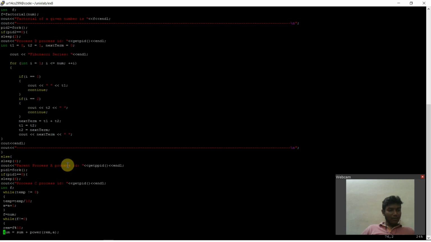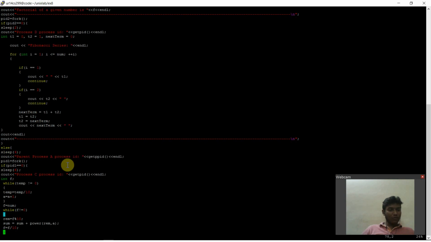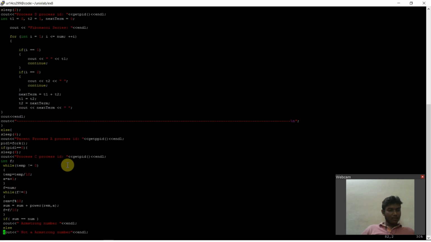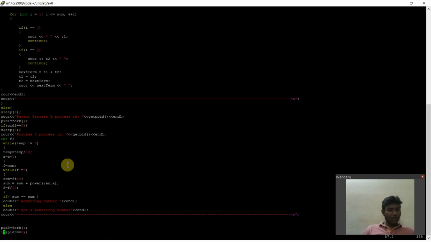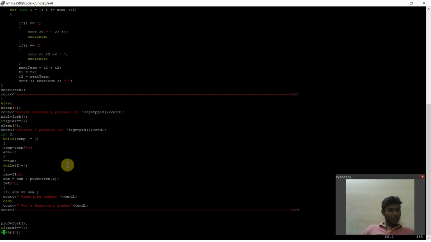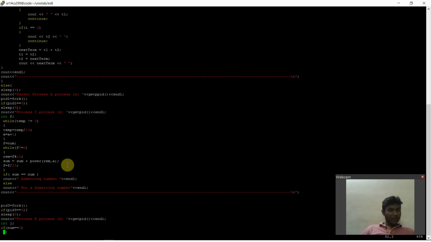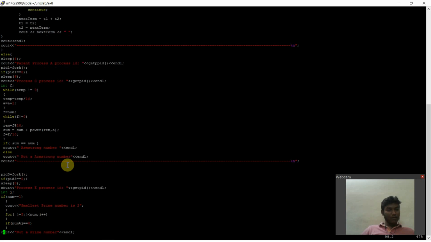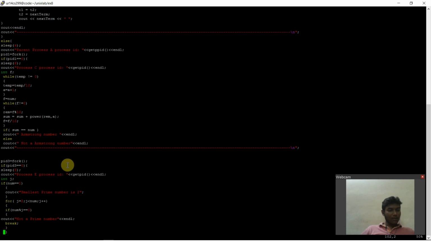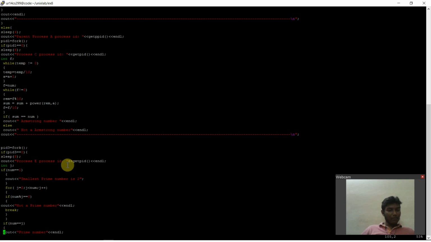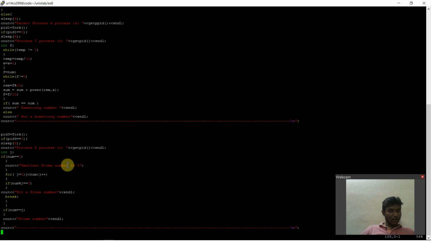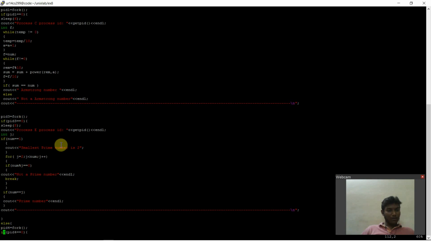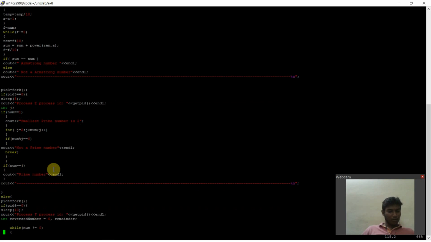Now in the else part, A will have one more child, and that child will check whether the number is an Armstrong number or not. That particular process C will have its own child named process E, and process E will check whether the number is a prime number or not.